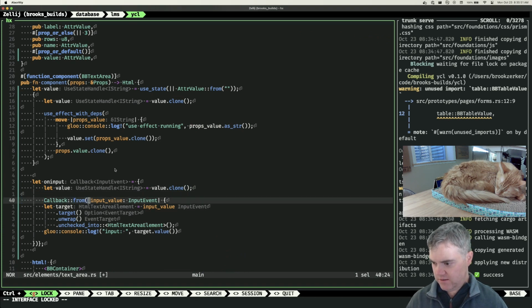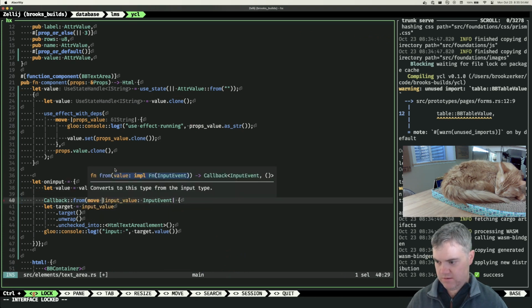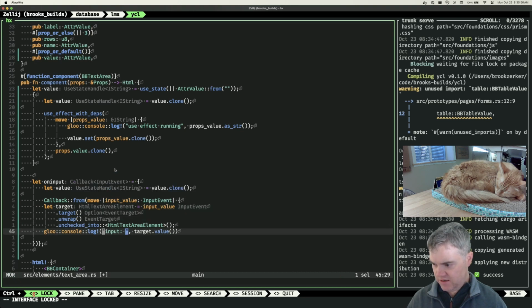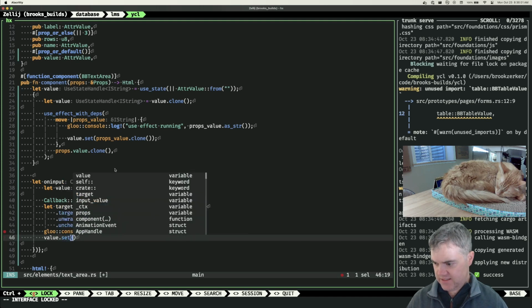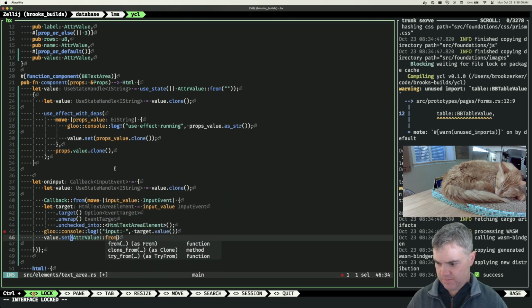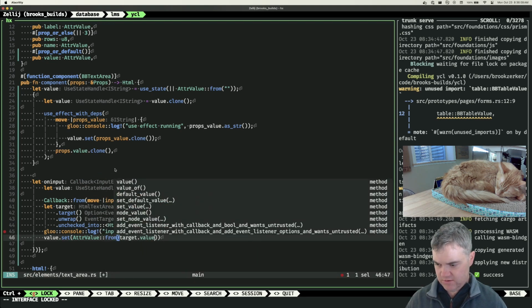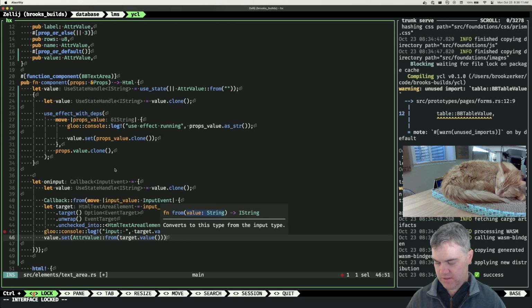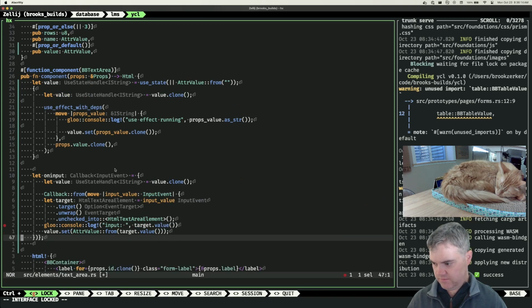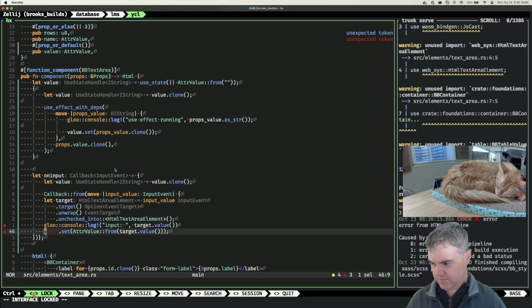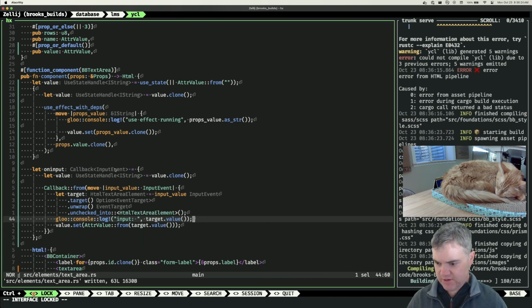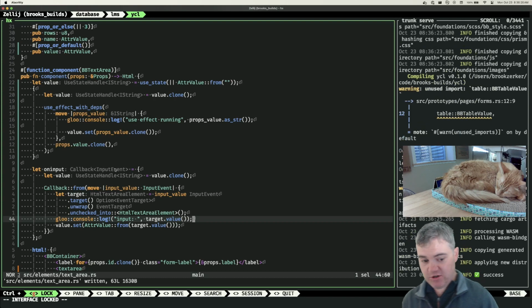We move you in. Then here we now get to say value dot set. We have an attribute value from target dot value. Unexpected token, because I forgot a parentheses on there. All right, sorry, forgot a semicolon on there.